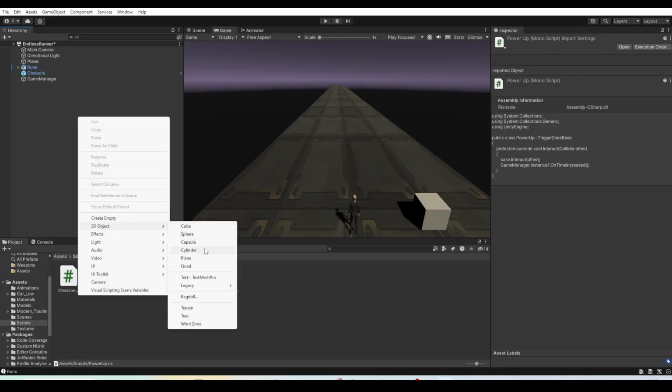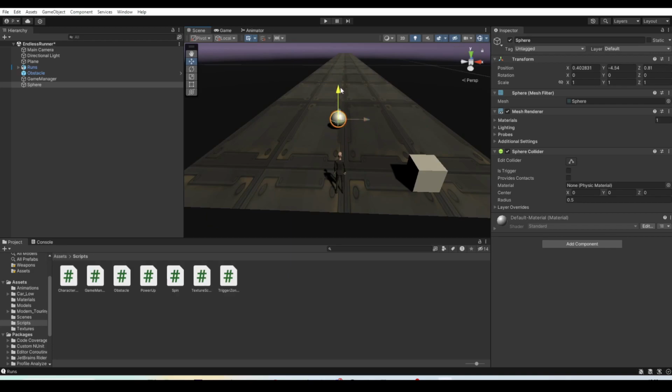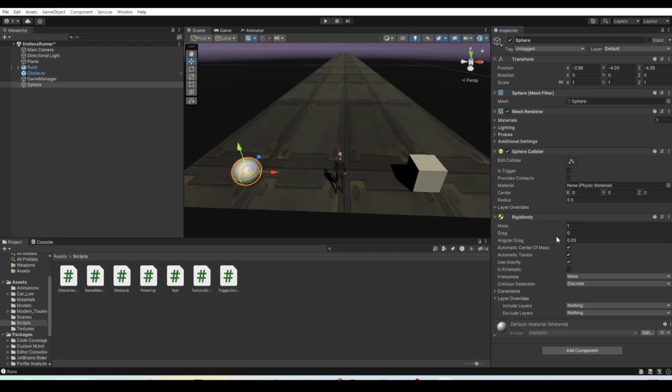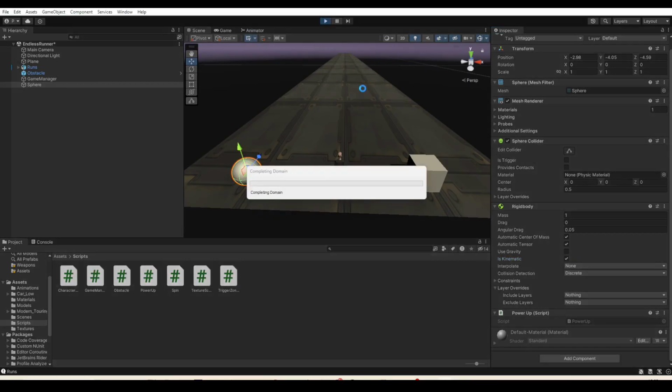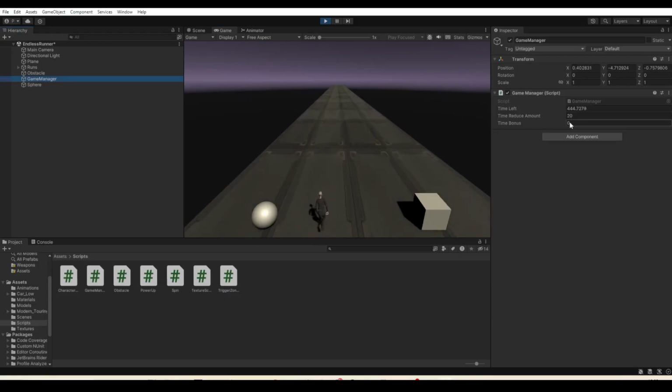Next, we will create a simple object that will represent our power-up. It will be a sphere. Let's move it here like that. Let's add a rigidbody, turn off the gravity, and make sure that it's kinematic. And let's assign the power-up script. If we look at the game manager, we set the time bonus.